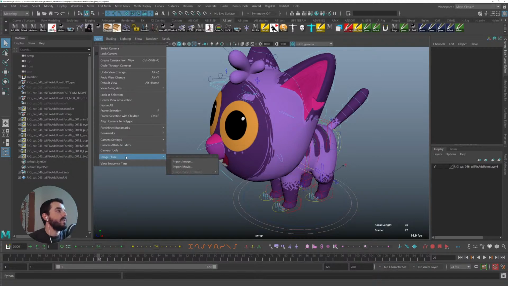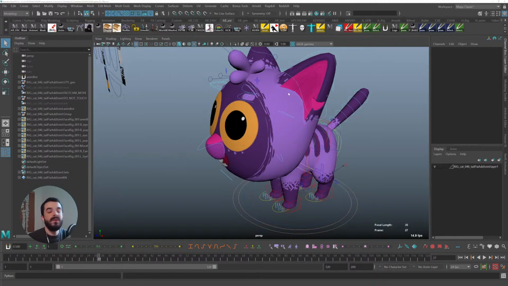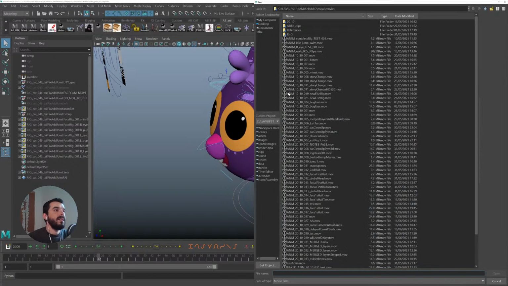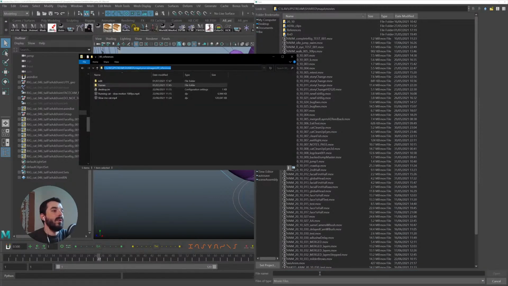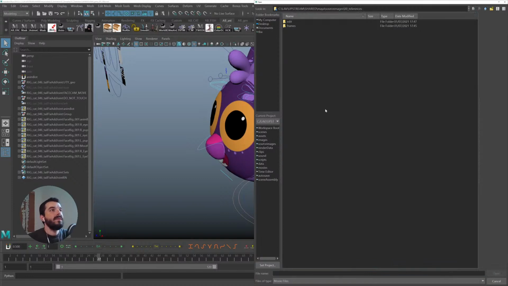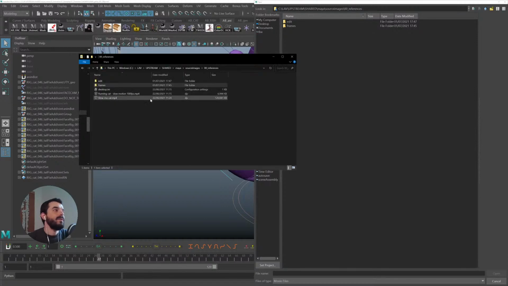If you go under View, Image Plane, Import Movie, you will find, let's go to the folders to see what we find out, that the MPEG-4s aren't really visible in there. That's because by default Maya can import MOV files, but not MPEG-4, which is a bit of a problem, I think. However, essentially MPEG-4s are MOV files.